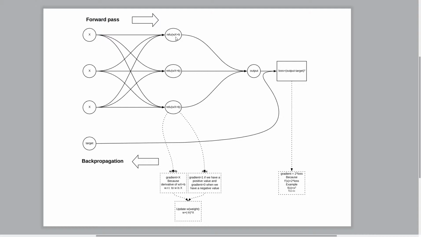So the derivative is x. Plus b is constant, so the derivative of a constant is 0. So we are left with x. X is our gradient, because the derivative of Wx plus b with respect to W is x, and we have a gradient of our parameter.